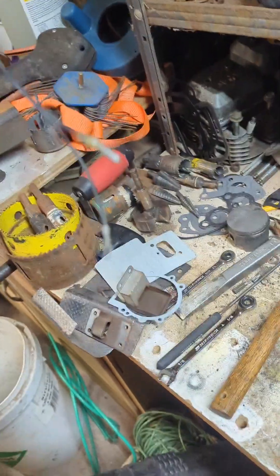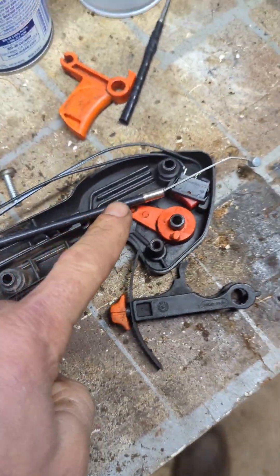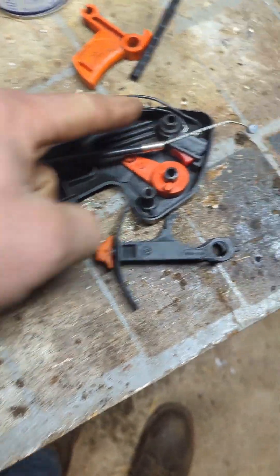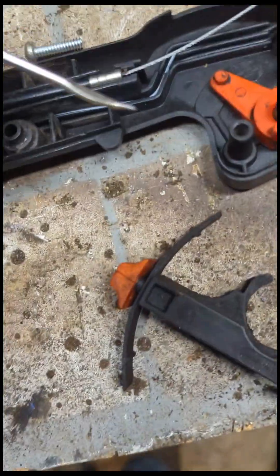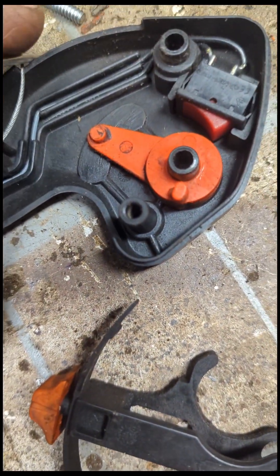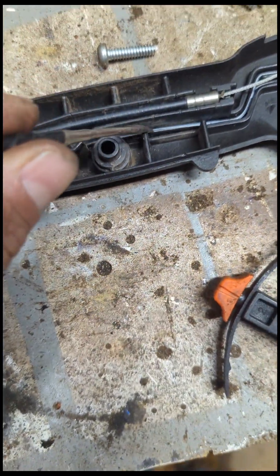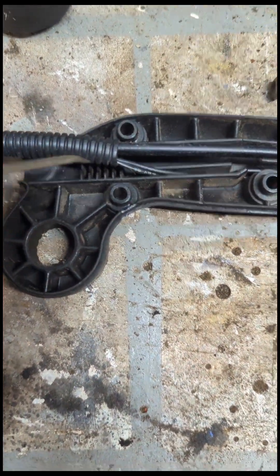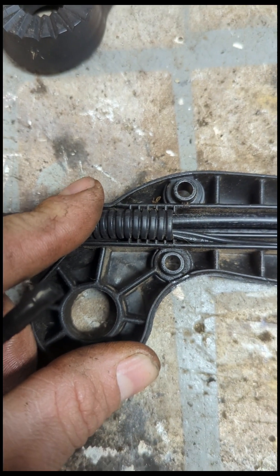The main problem here is I only have one hand, so what I'm going to have to do is pull this cable out a little bit, get it lined up, and get these back into the grooves. Take your little tool, get the wires to go up around the pivot, and move the cable out of the way. You've got two grooves right there, one there and one there — they tie together and keep the wires tucked out of the way until they get back here. And you have your little grooves at the end — that's just for the cable to sit in.